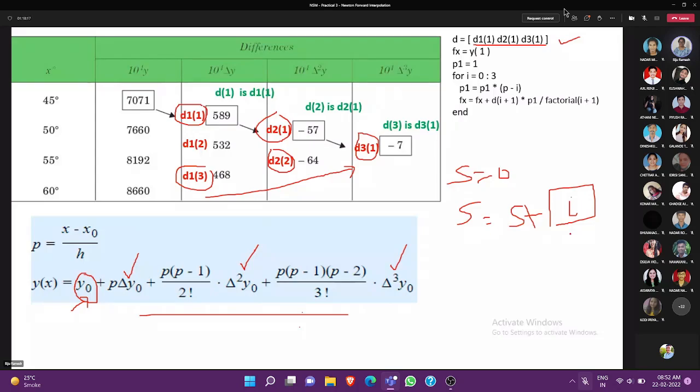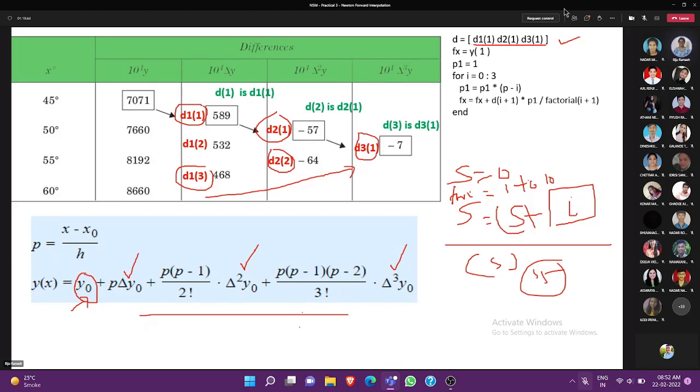Suppose you want to find the first 10 natural numbers, 1 plus 2 plus 3 till 10. You will say s is equal to s plus i. You will start the loop for i is equal to 1 to 10, write the for loop, and then write s is equal to s plus i, and outside the for loop you will print s. You will get the sum as 55. Okay, so that is how you do.